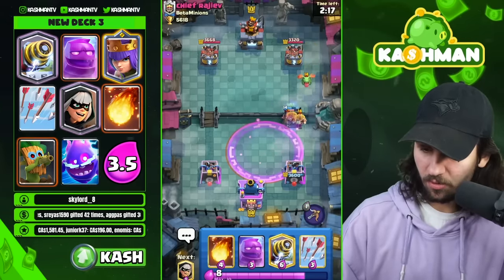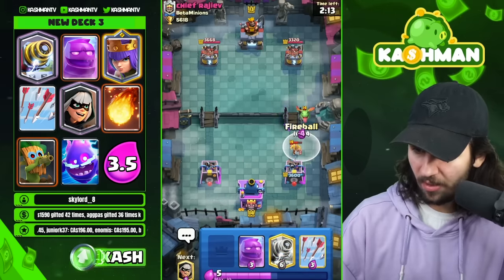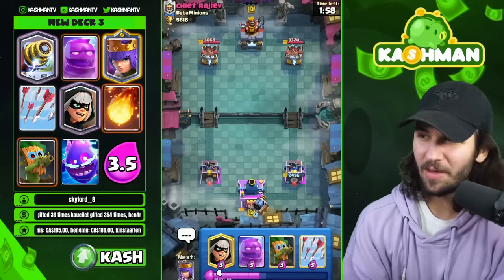What is this? I'm just going to Fireball, I think, here. And I think that should be... Baby Dragon's going to get on tower. Let's just go Sparky on defense. Let's try to build that big push.